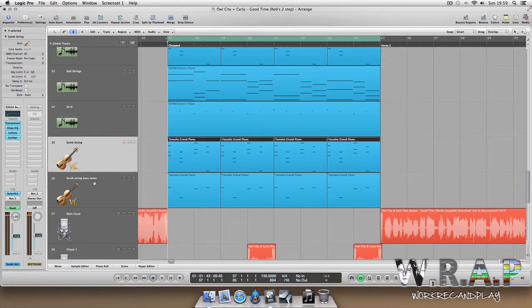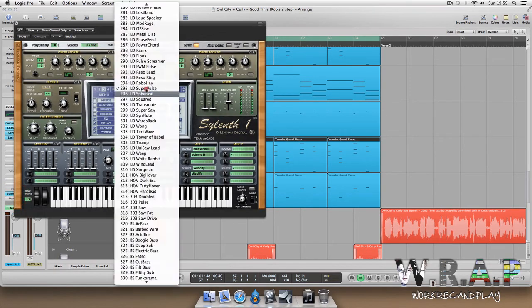Okay, so after that, I've got a synth string. This is from the Silenth one. It's called Super Pulse, okay?